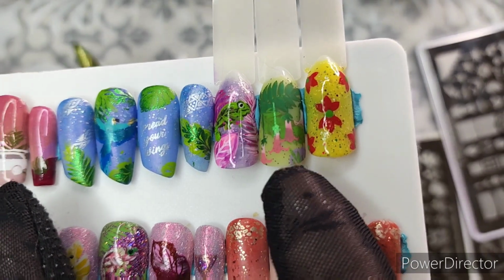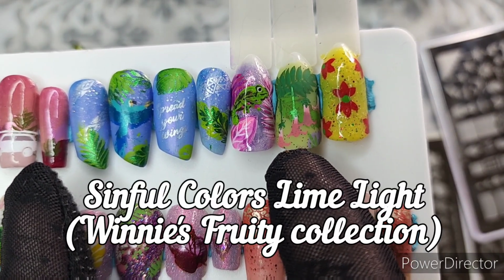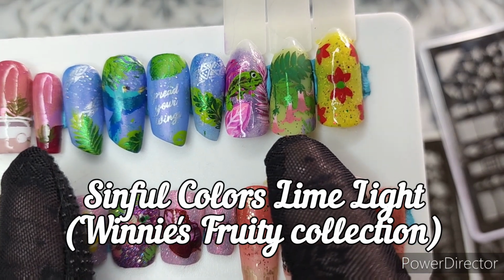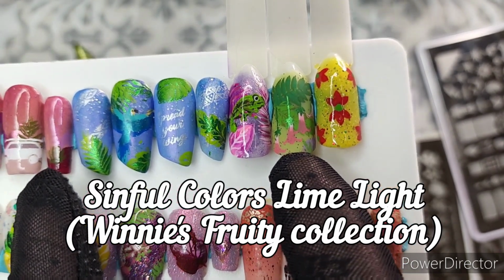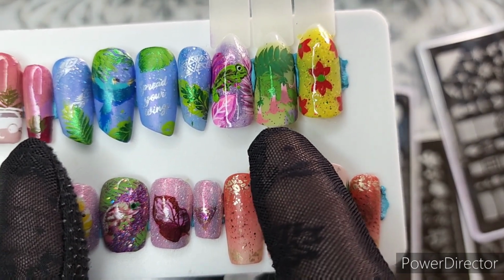The Angel Trumpets one I have next for my explanation. If you see these, I used a base. The base color is one of the new Sinful Colors polishes that are out. You see those little specks in there? That's actually in that polish. So it's really cool. I had to pick it up.